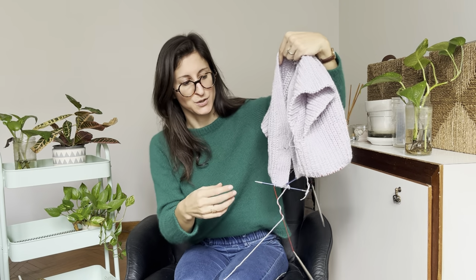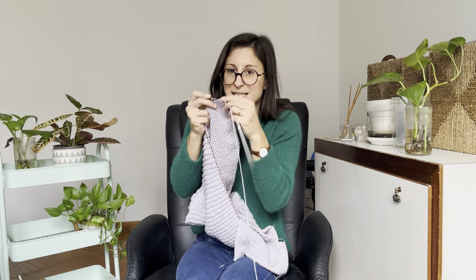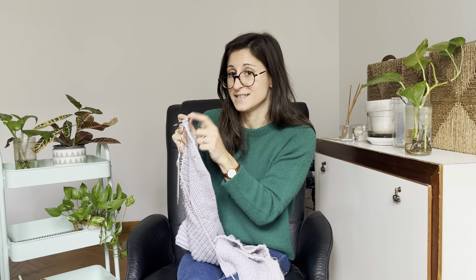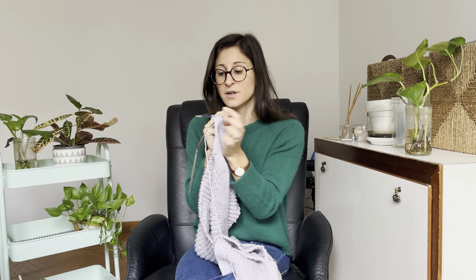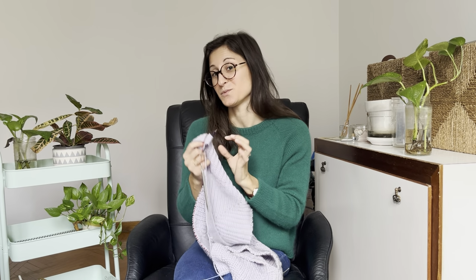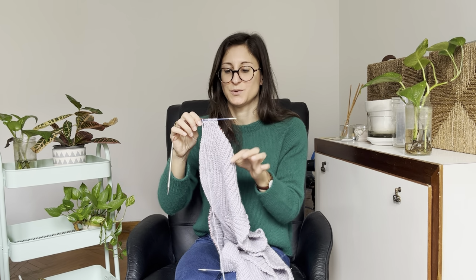However, it's a little bit fiddly to do a full row of half fisherman's rib and then do the stitches of the button band, because you actually need a smaller size needle for those. So it's not that you're using the same needle for the entire row, you actually need to switch to something smaller for the button band stitches, so it is a little bit fiddly. I don't think this is actually taking less time than just picking up all the stitches at the end and knitting the button band. I don't know if this was the smartest idea, in the sense that I don't think it's saving me any time to have the button band knitted at the same time as the sweater.